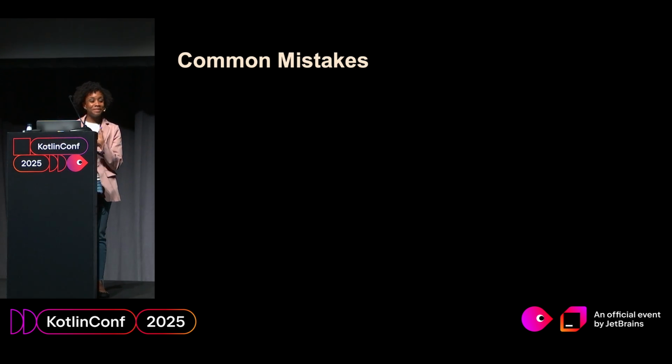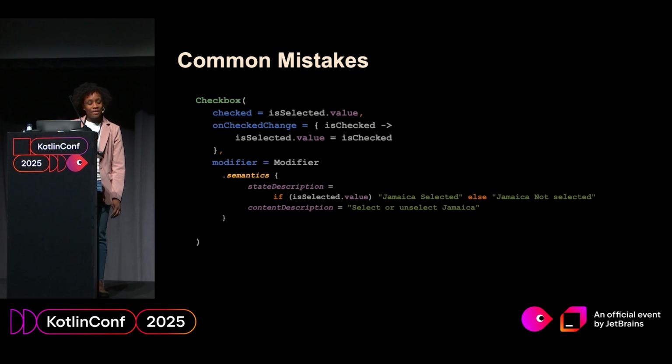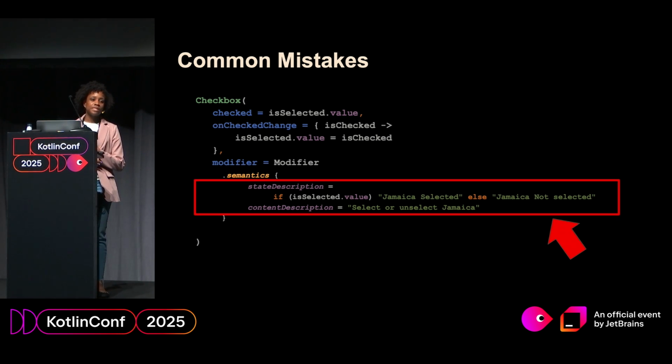Then going into common mistakes, we have, if you're setting both a state description and a content description, and you're using manual testing, you're going to notice that these are spoken right after each other. So if you're trying to use the same type of information for both, it can add friction or more confusion for the user. So the best thing to do is to just use one of them, and make sure the information you're trying to use both of them for can be used in one. So you can just say if the place, or whatever the situation is, is selected or not selected.